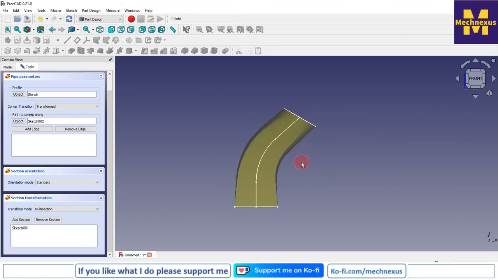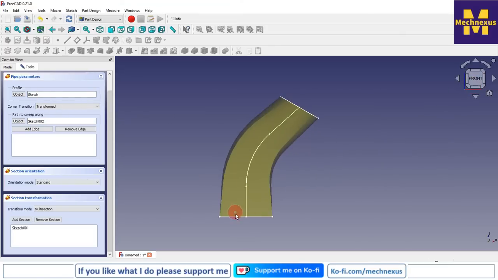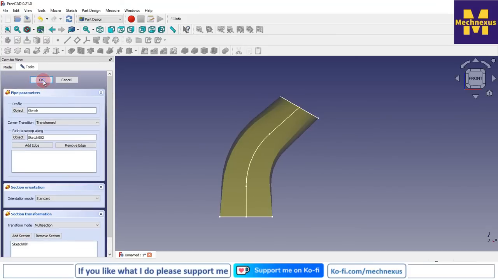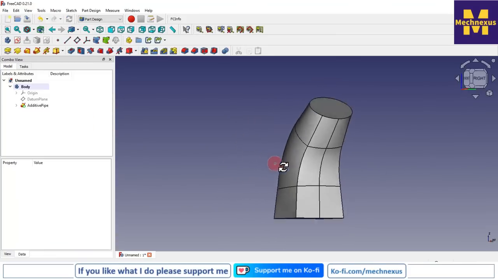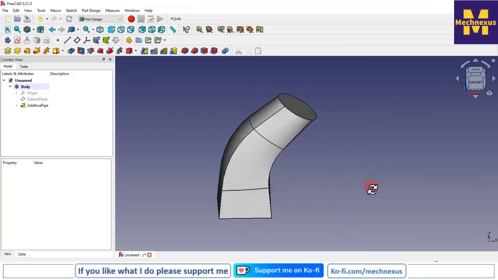You can see that the bottom profile is going along our guide curve and merging into our second profile, which is Sketch001. Now we will click on OK. You can see how it is transforming along the guide curve.